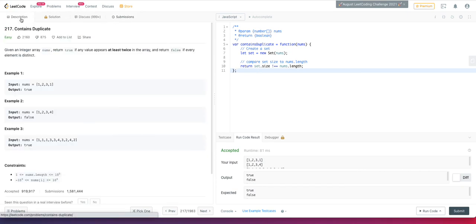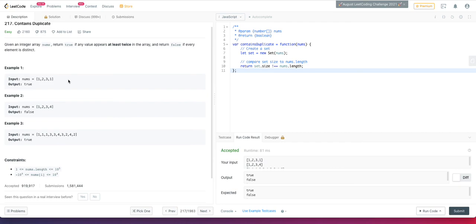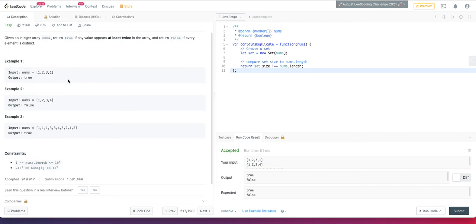Like I mentioned earlier, there are different approaches. We could have sorted this first, or we could have just built the object and checked the occurrences. There are so many different approaches.